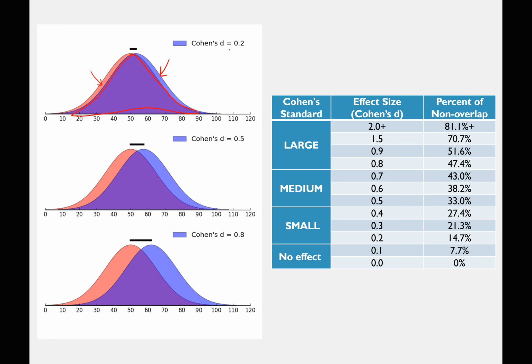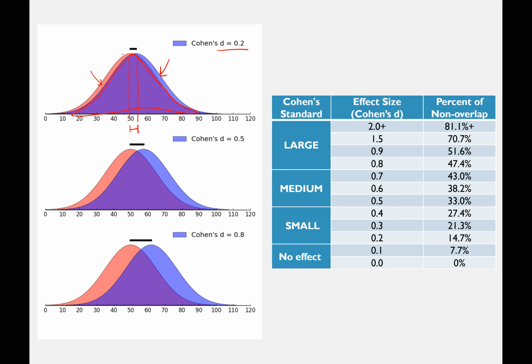So this reflects a really small effect size, because if we were to find the mean of this orange curve and the mean of this bluish curve, that difference is really small, which means that most of the people in the orange curve and most of the people in the blue curve tend to have about the same scores, right?